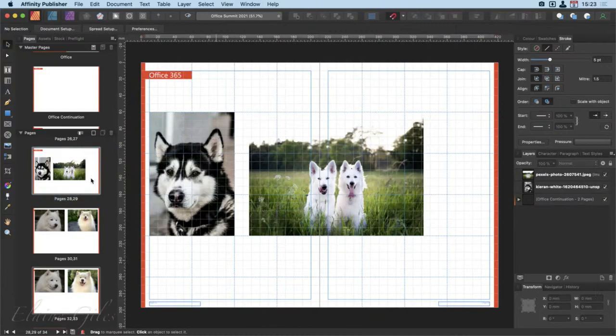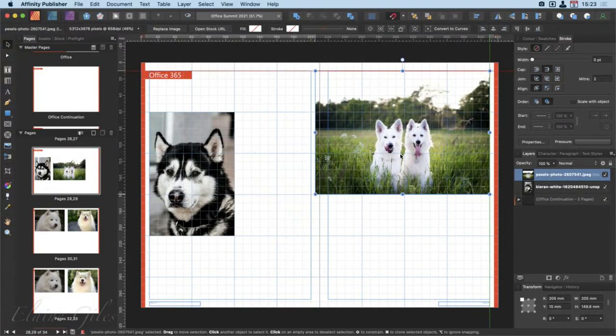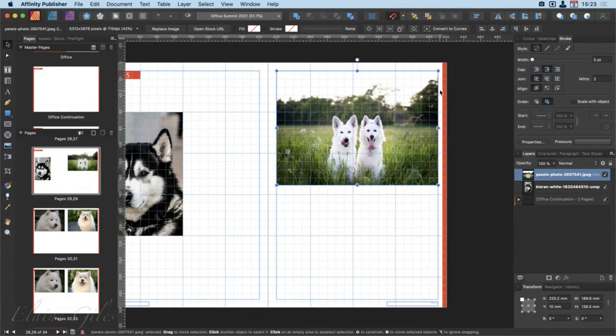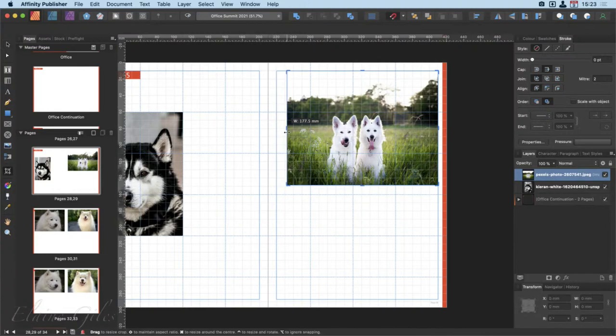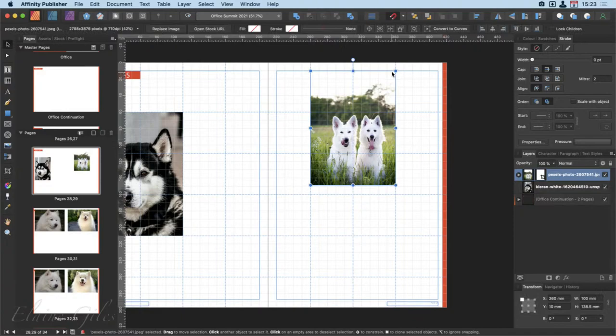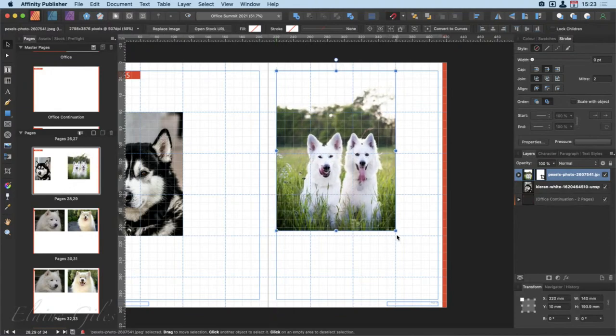Now, you could, with an image like this one that's not in a frame, so let's put that up there and scale it to the size that we want it, which is about there. You could crop this image, but you would need to use this tool here, and that would enable you to crop it. You are actually cropping the entire area though. I could scale that up, but it's going to take me a long time to get it right in terms of, okay, so that's right. Let's now move that there.